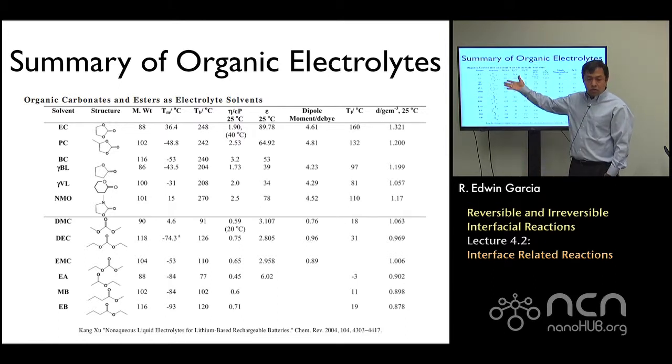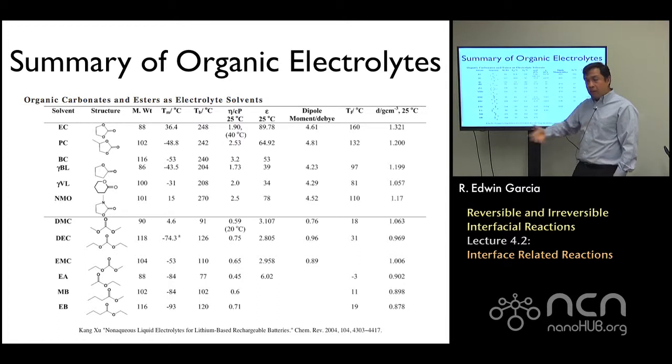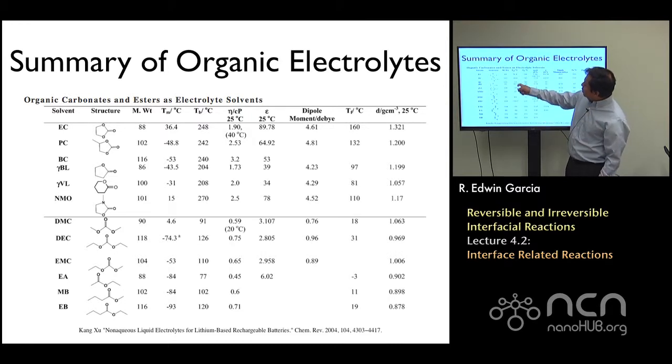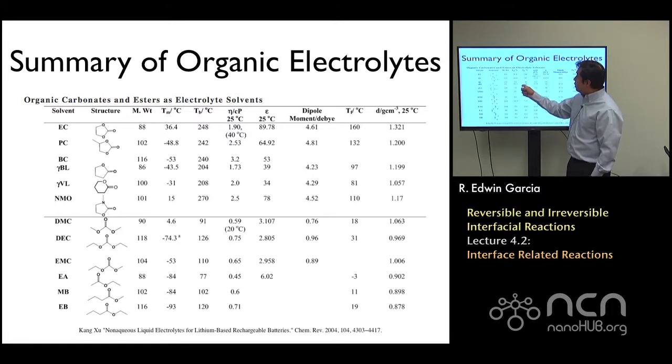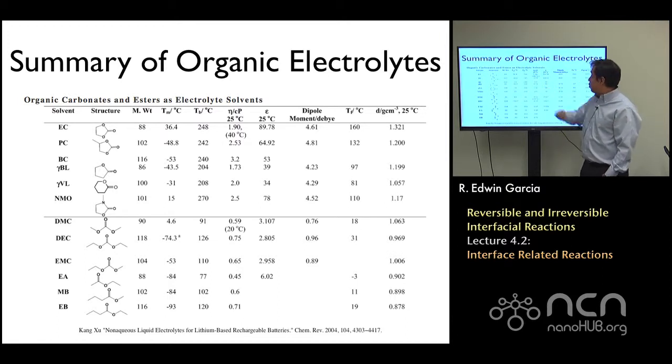Each of them has different contributions and gives you different transport rates, different conductivities or different diffusivities, if you may. This becomes really important because here I'm also showing you the melting points and boiling points. Notice that the ranges end up being very short, and that's why you end up playing with different mixtures, because you can see that above 36.4 they will start melting, and above 248 they basically will start boiling. You certainly don't want that.